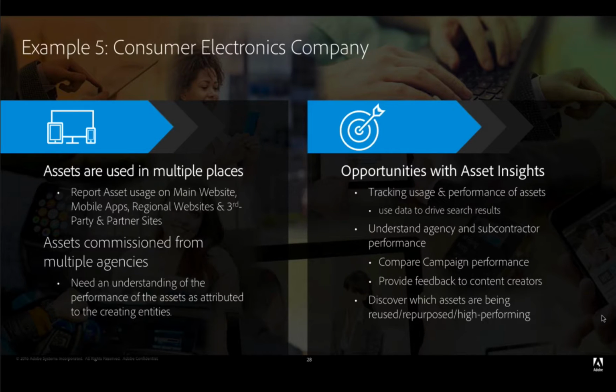So from the photo shoots to the design agencies who are coming up with different themes for their global marketing campaigns, those are coming in. So that actually presents two different challenges. One, for the assets that are being used in multiple places, how do they know how these assets are performing across channels? So is that asset even performing well on their own website? And then is it working well on those other partner websites as well as third-party websites? So getting that data back into the central repository has been one key ask there, where you can start to take advantage of that data to help push the business forward.